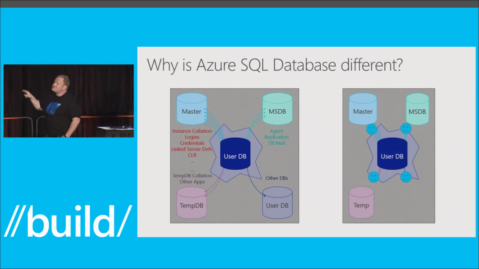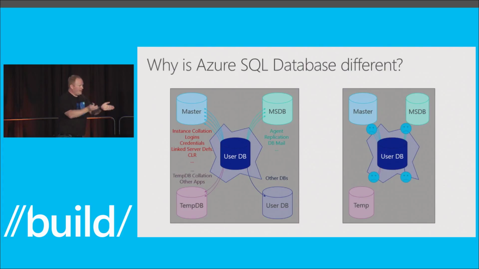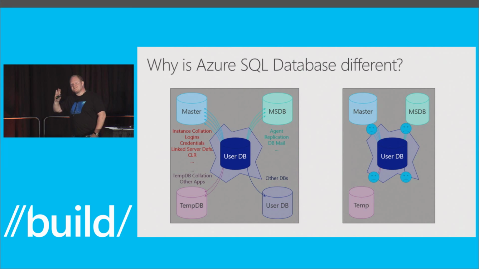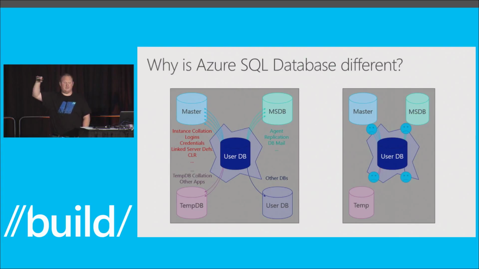And this is generally a good thing to think about when you develop apps on SQL Server as well. So try to focus on your app being well contained within the database, right? Because it makes it a lot easier to manage the database, even on SQL Server if you want to do things like HA, disaster recovery, backup restore, all of these things. So that's a general good thing. The more of these links you have outside, if you're thinking about moving to SQLDB, the more work you'll need to do to handle those in the app tier instead.